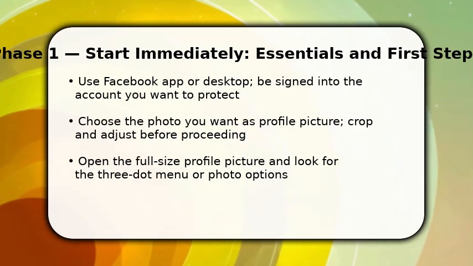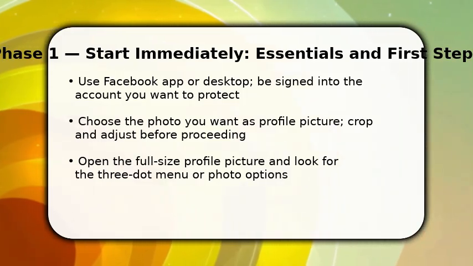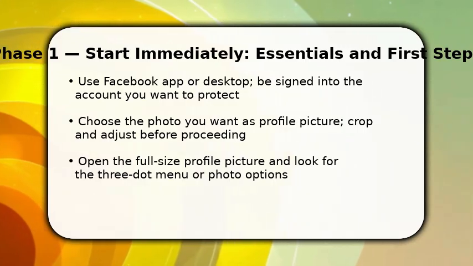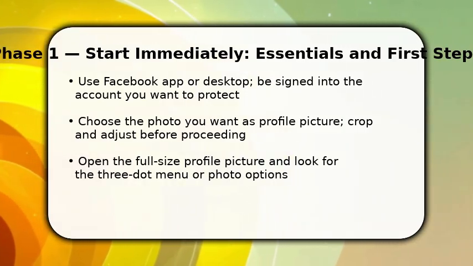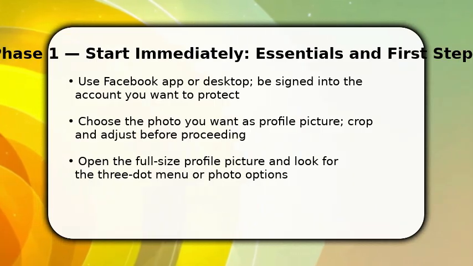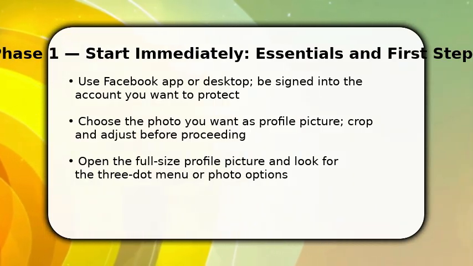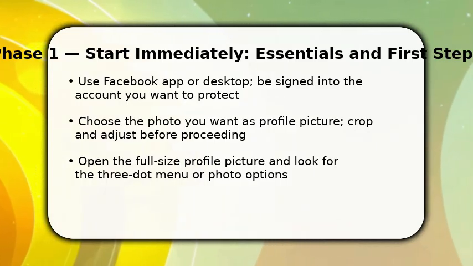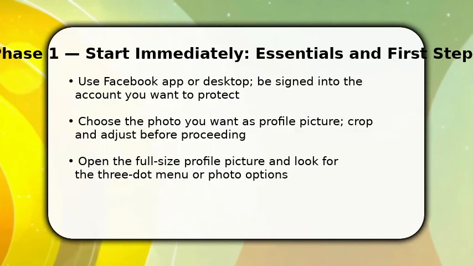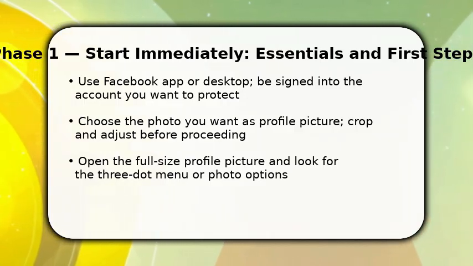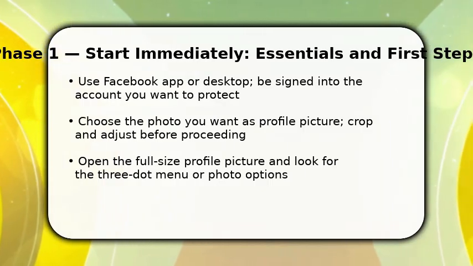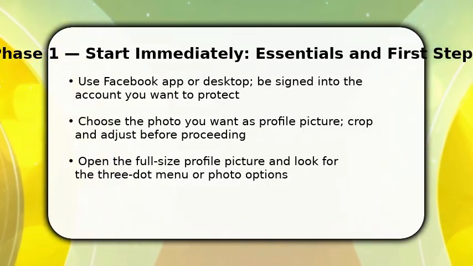Enjoy the video. You have the photo ready and you are signed in. Now act. Open your profile, tap or click the photo you plan to use, and expand it so the photo options appear. Once done, select the three-dot menu or options. This is where Facebook surfaces the profile picture guard action. You're doing this because the guard adds a visible overlay and extra restrictions, which helps prevent downloads and resharing. So start here to get the protection layer on the picture itself.